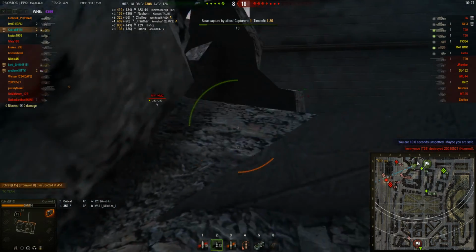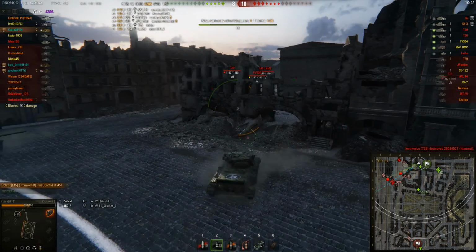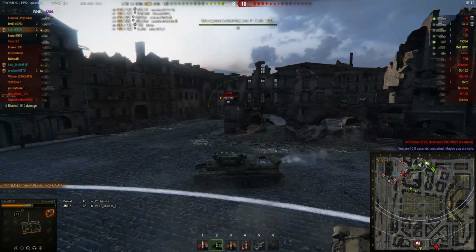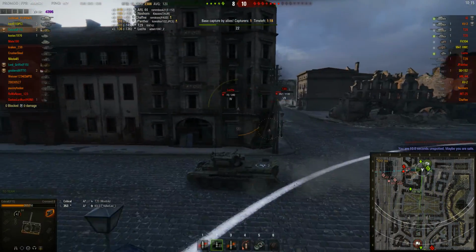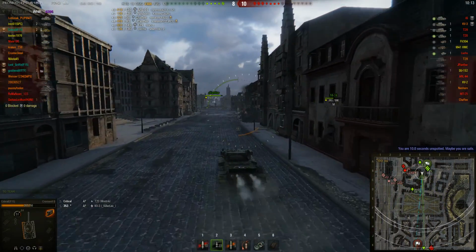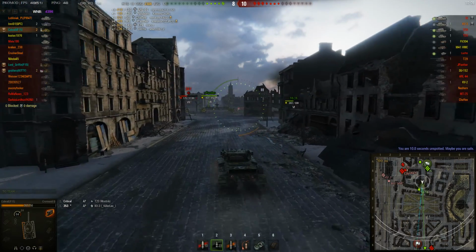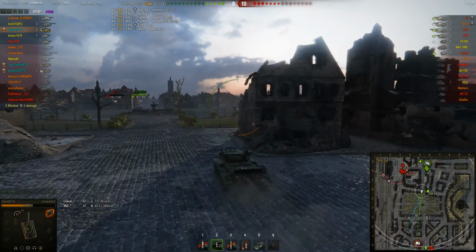I think that's what Lord Griffin said, but it turns out my tank is too small to actually use these windows. So I decide, screw this. Scoot across, get into this street, and the T-20 narrowly misses me, luckily for me. And our Yak Panther is in their base trying to cap, but I'm not going to help him.